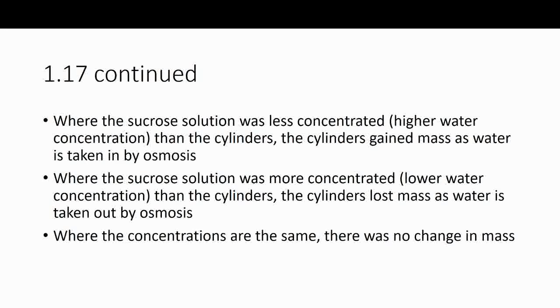Where the sucrose solution was less concentrated, so a higher water concentration than the cylinders, the cylinders gained mass as water is taken in by osmosis. Where the solution was more concentrated, so a lower water concentration than the cylinders, the cylinders lost mass as water was taken out by osmosis. Where the concentrations are the same, there was no change in mass.